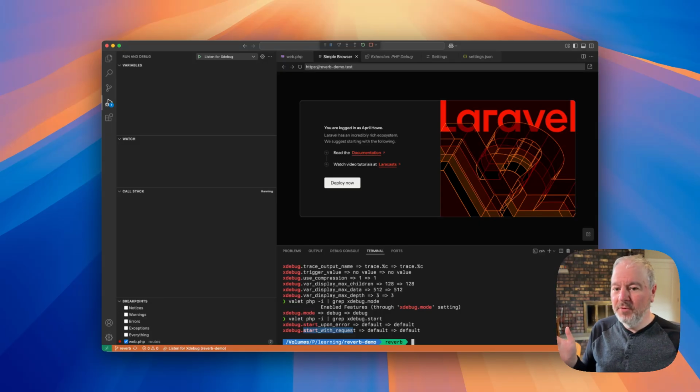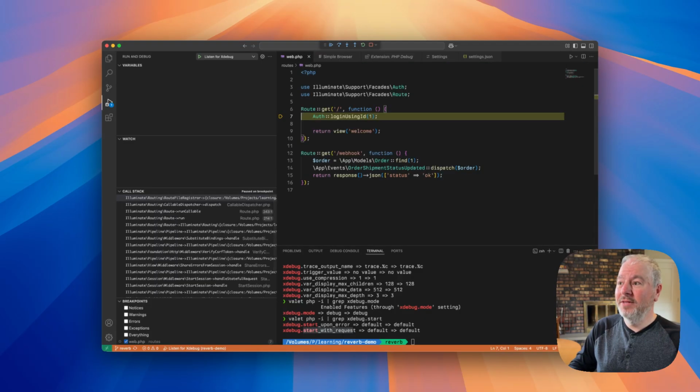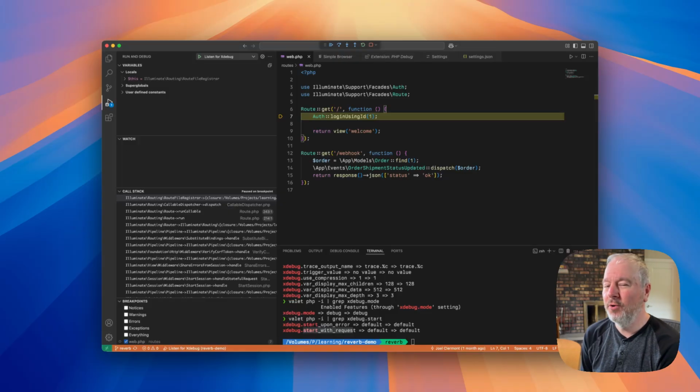There are a number of different ways I can provide the trigger, but one of those ways is in the query string. I can do XDEBUG_TRIGGER. Now if I submit this, it hits my breakpoint, it pauses execution of the request, and all of this stuff lights up over here.